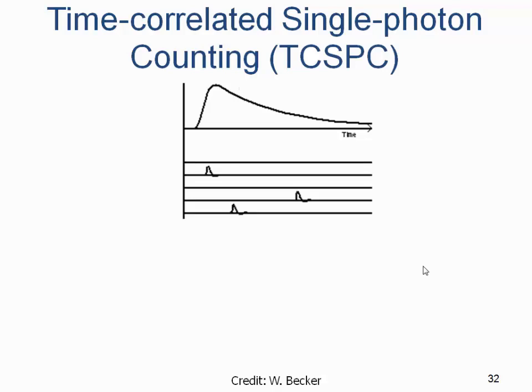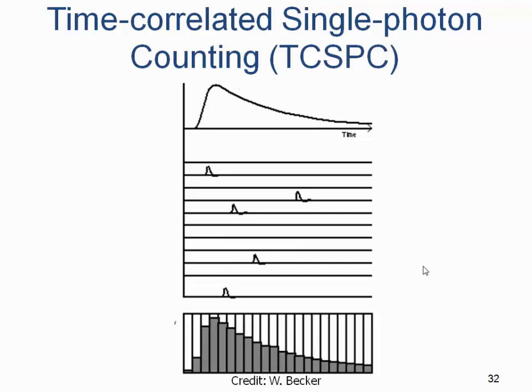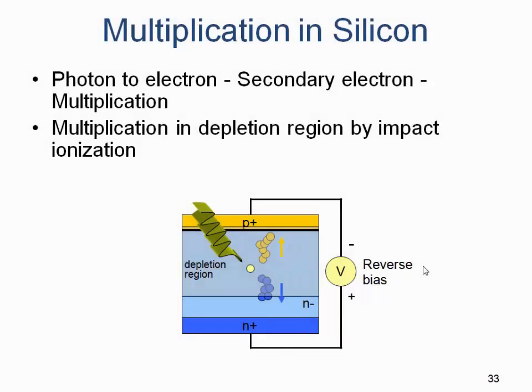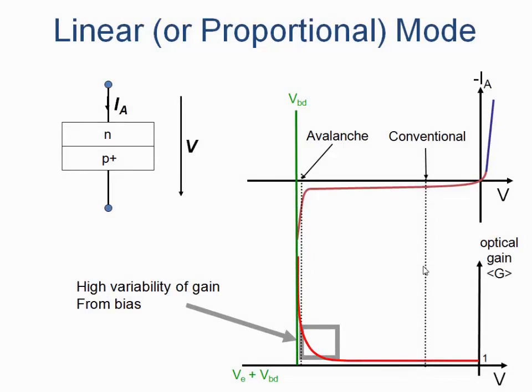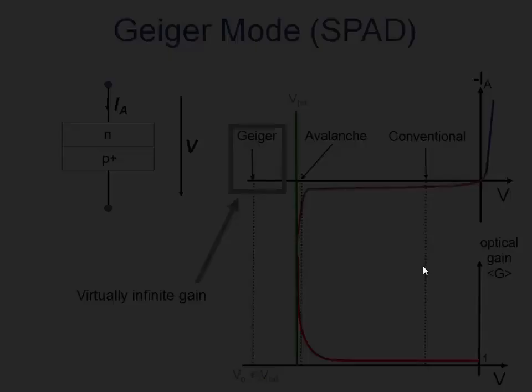Then you repeat the experiment over and over again, and finally you construct a histogram. That histogram has a centroid that corresponds to the time of arrival of the pulse that you're interested in. Of course, you need single photon detectors to do that, and a good system in solid state is to use secondary and tertiary electrons given by an avalanche. If you can construct a device that can avalanche, you can get your amplification, and you can get it really fast. This is obtained either by working in avalanche mode or in Geiger mode.